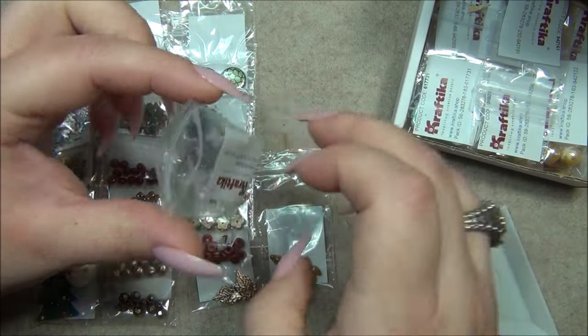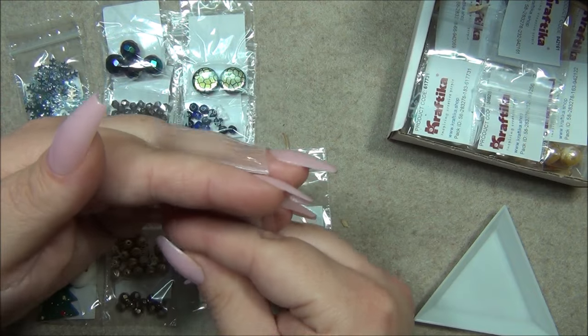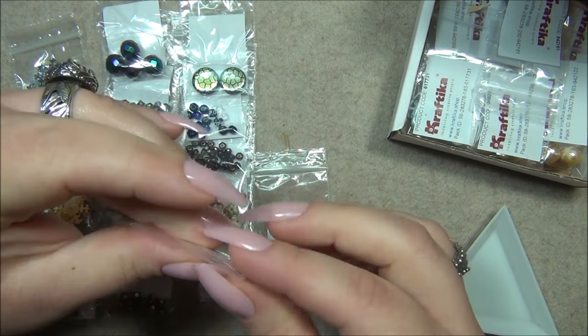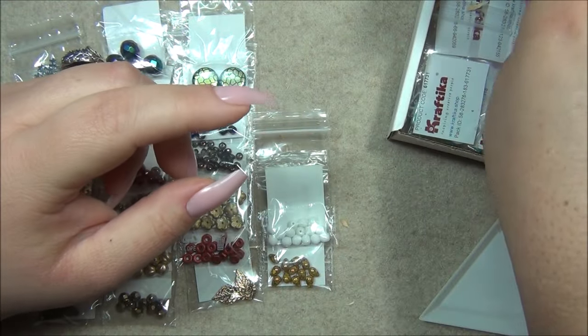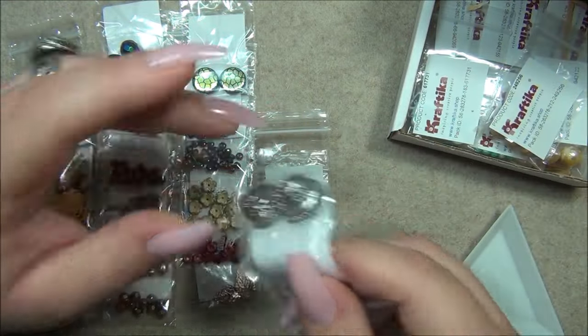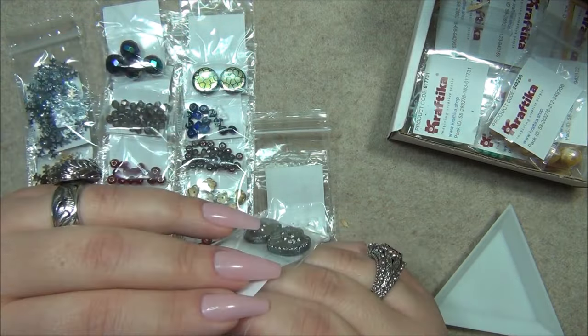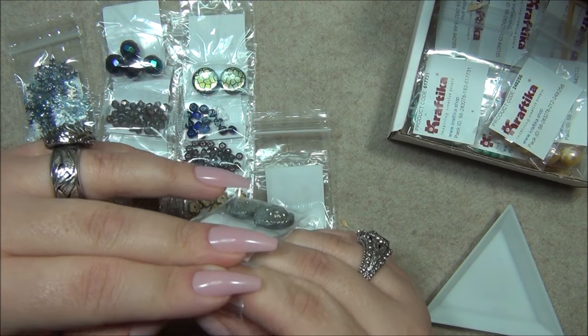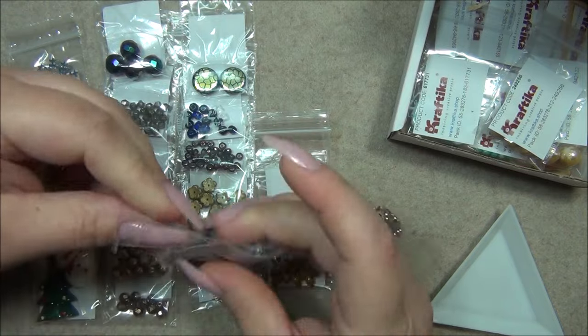Oh, and reminder, I have done several Christmas projects in the past. I did a snowman. I did holly earrings. I've done a jingle bell bracelet. That was so cute. What else? I've done multiple things. I can't remember. I'll put pictures up though for some inspiration.